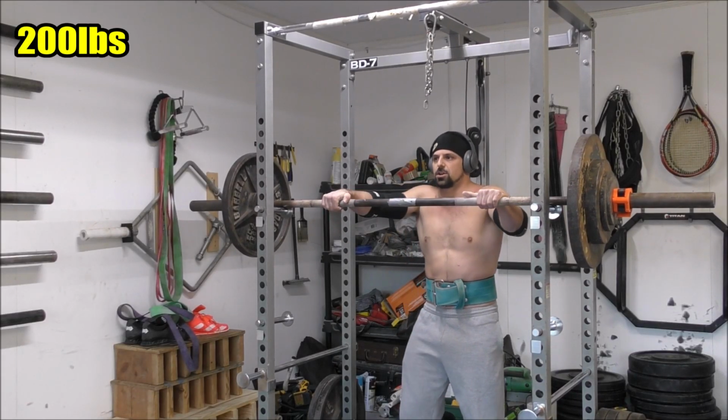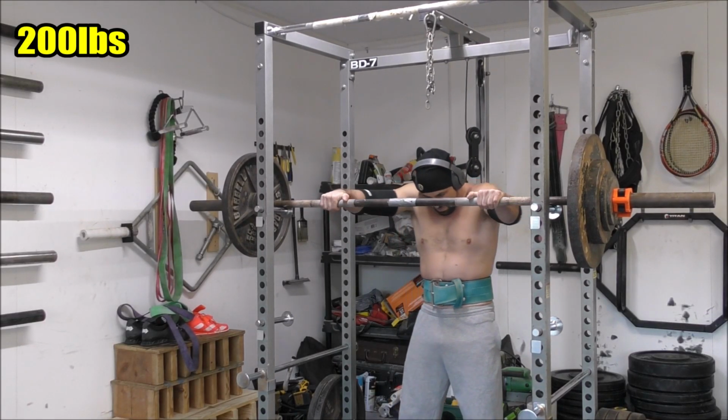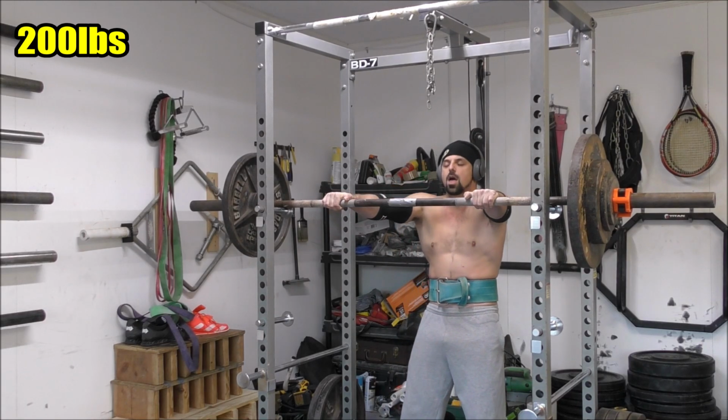No permutation of reality where you don't hit this fucking lift.